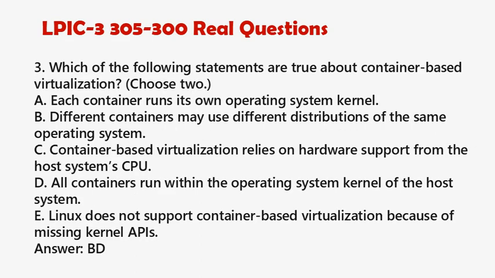3. Which of the following statements are true about container-based virtualization? Choose 2. A. Each container runs its own operating system kernel. B. Different containers may use different distributions of the same operating system. C. Container-based virtualization relies on hardware support from the host system's CPU. D. All containers run within the operating system kernel of the host system. E. Linux does not support container-based virtualization because of missing kernel APIs. Answer: B, D.